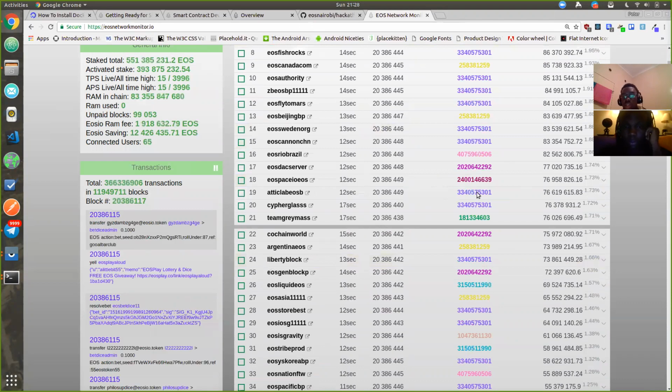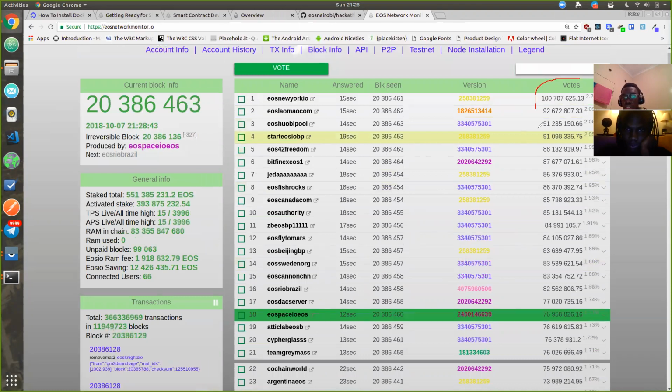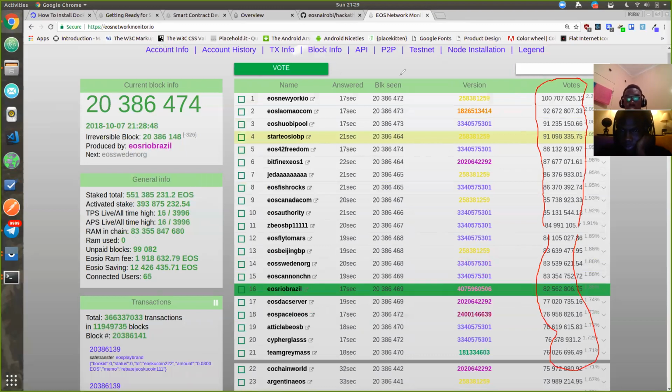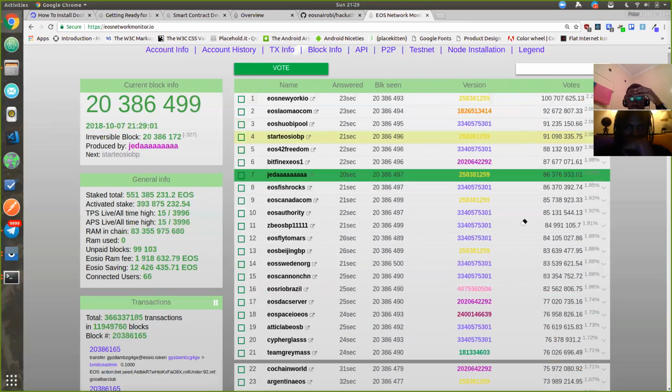Some things to note is, in order to become one of the top 21 block producers, you actually get voted in the voting process. So actually on this far right, you can see the number of votes these people have, and see the person with the highest number of votes becomes the leading block producer. Becoming a block producer, you get rewards. So like for top 1 to until number 21, you get what is known as voter rewards and block producer rewards. So voter rewards is by virtue of being voted upon, and block producer rewards is by virtue of producing blocks within the EOS network.